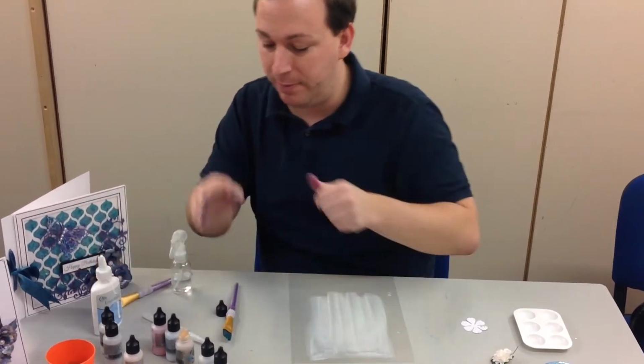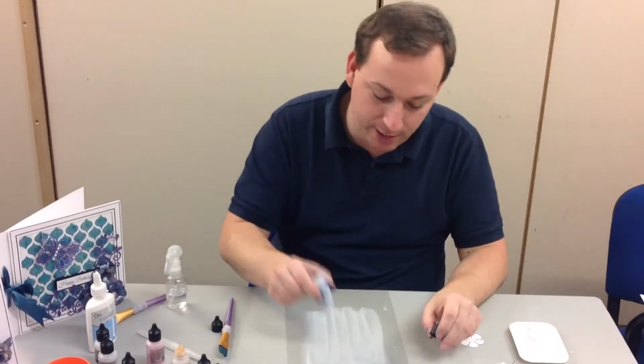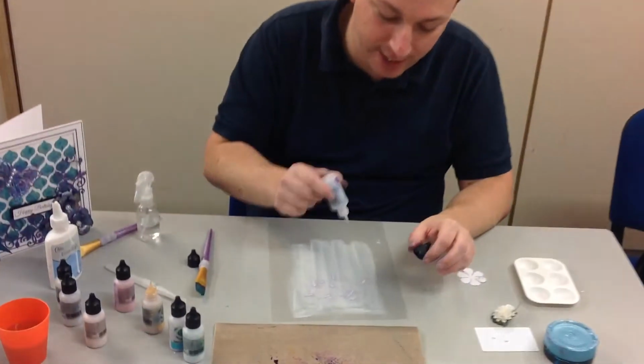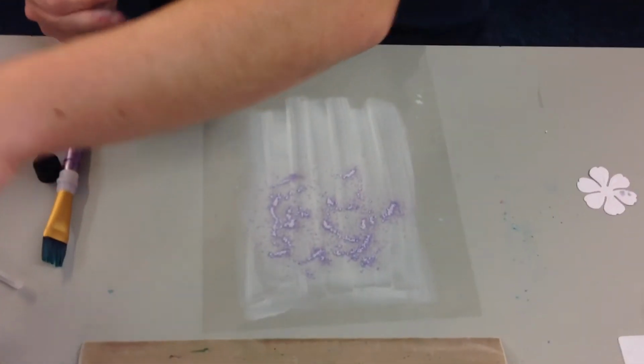So we'll just put our lid back on over there, and now we're going to take our pixie powders again, and we're going to be a little bit more liberal with this one again. We'll work in this area because we don't need to do too much to get you an idea of this. So this one's purple violet.